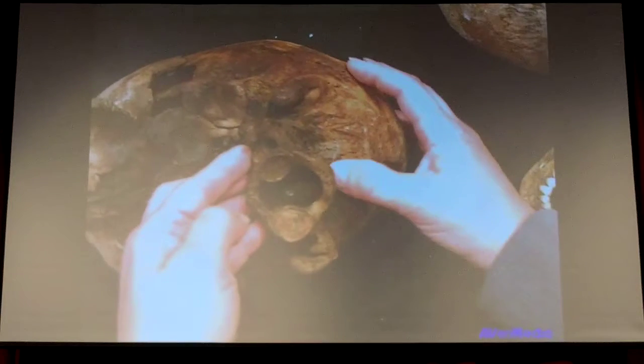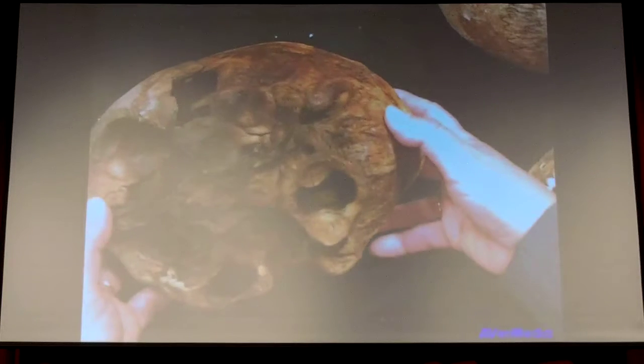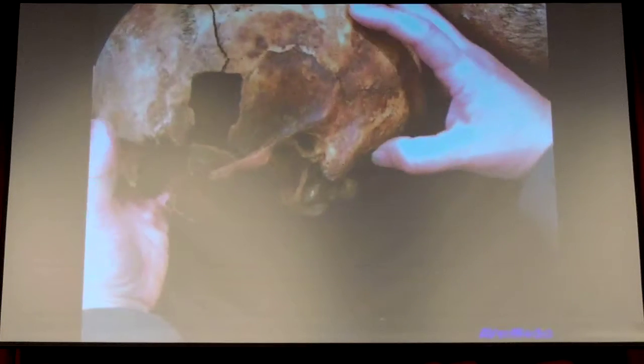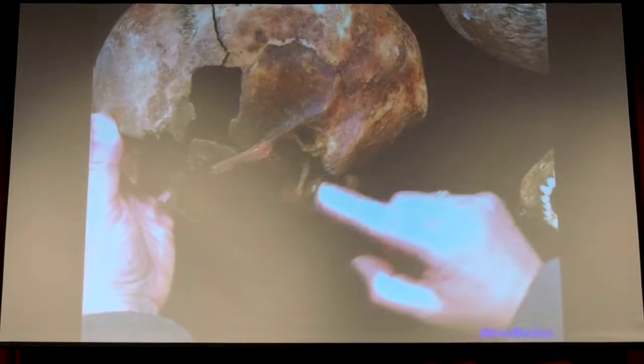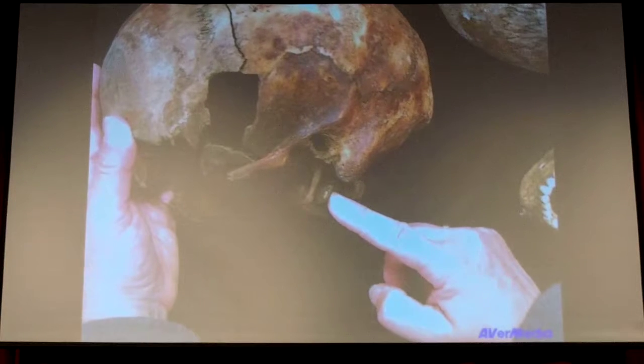This person has what we call a pathology. It means there's some disease process going on. And in this case, the neck bone has fused to the base of the skull, right over here. So this is the neck bone over here. This should not be stuck to the skull normally. Let me show you what a neck bone is supposed to look like.